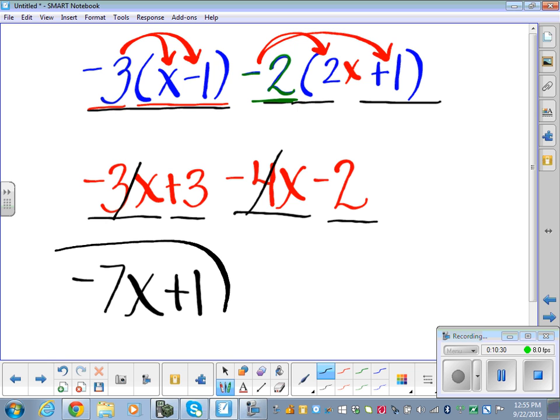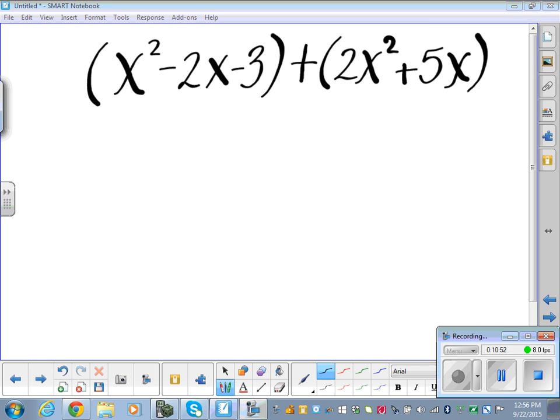And once again, this is in standard form because it starts with the highest degree and then it goes down to our lowest degree. Highest degree, lowest degree. All right, so you have to be careful with negatives. Be so careful, especially when distributing through negatives. So we had 2 negatives in this one. We had to be very careful.